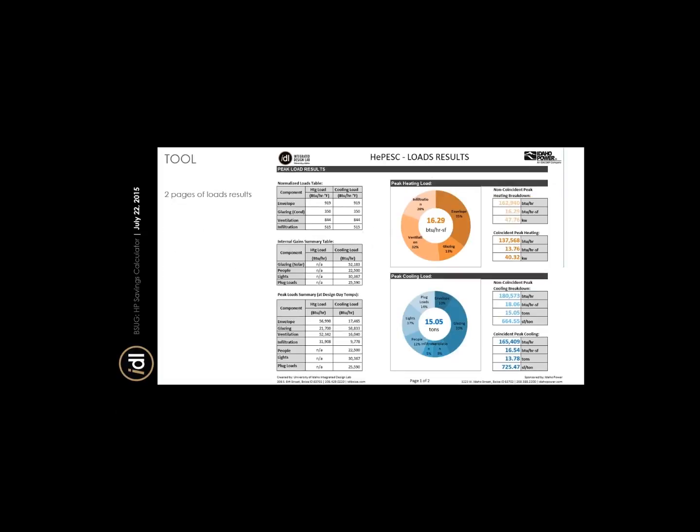Then you get 2 pages of loads results. You see the peak heating and cooling. You can see the peak of all the components separately, and then we've included under the peak heating and cooling coincident and non-coincident, just which ones are the coincident overall, and then which ones are simultaneous.